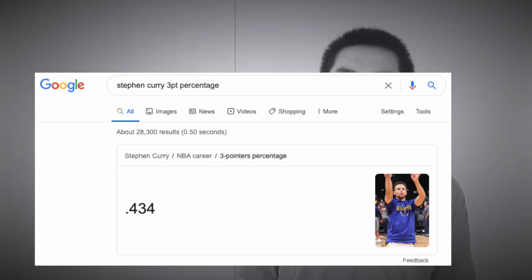Alright, so first, if you don't know anything, we go to Google of course. We can go to Google and look for his three-point percentage in games. And Google says 0.33 or 33% or around 1/3. Alright, so right here I actually made a mistake. His three-point percentage should be 43%, not 33%. But that aside, the analysis that I am about to do should stay the same. So every three shots, he would make one.